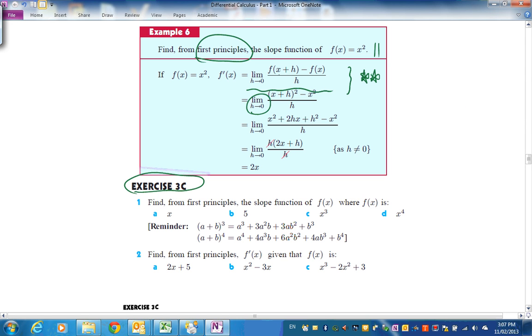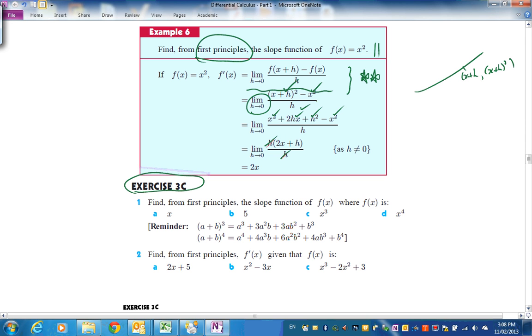Okay, let's have a look. If we had a point on x squared and the x value was x plus h, what would the y value be? Stick it in the x function and it would be x plus h squared. So that's f of x plus h. What's f of x? x squared. And this is always h in the bottom. The x step is always h. We went h further out. We expand it, first one squared, twice the product, plus second one squared, take x squared. Here we are. There it is.